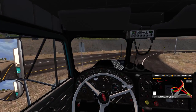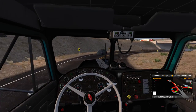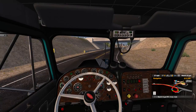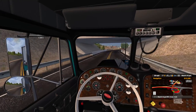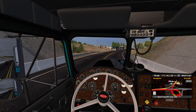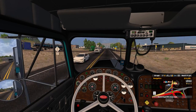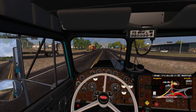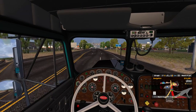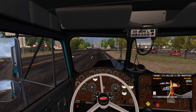The closest you're going to get and the most excitement that you're going to get out of being a truck driver is right here in this game. If you want to be a banker by day and in the evenings when you get an hour or so of alone time, you can just sit and play a video game. This is your best option. And this is actually a very wonderful option.